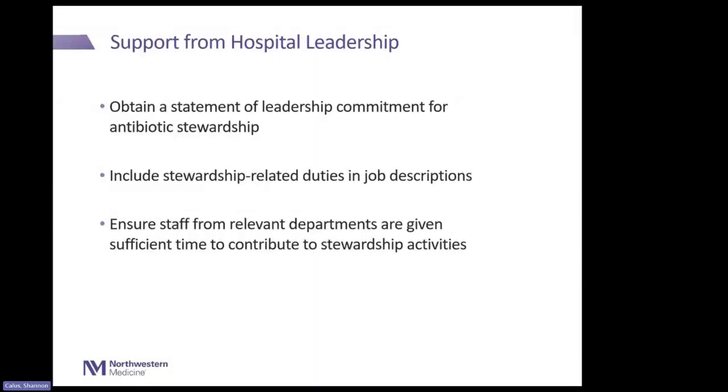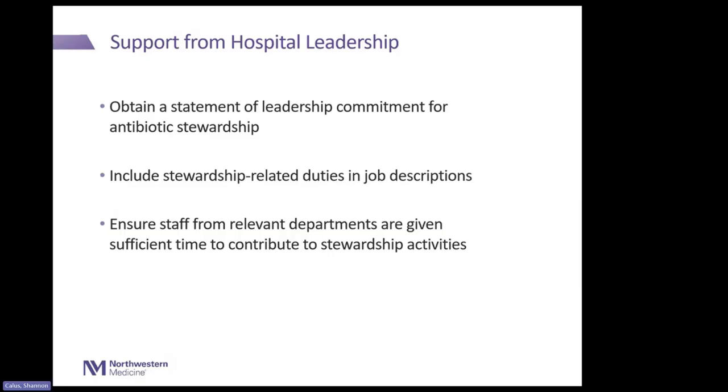of commitment that you can refer back to. And as long as you have your lead, whether that be a physician or stewardship lead, your medical director can go back to those admin and talk to them about what are the needs of the stewardship program.